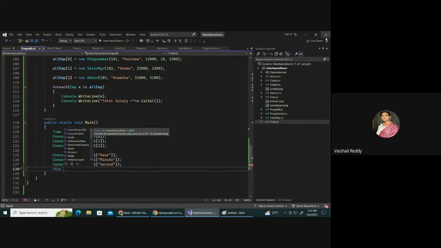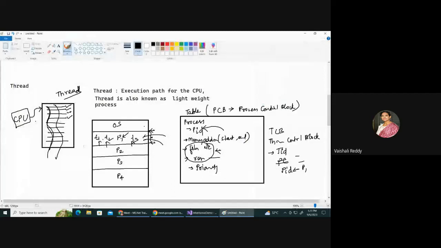When I go to this close button, then OS का लेना देना है. OS has to kill this application. But when I'm writing something inside this, and I'm suppose selecting this one, this is completely in the control of Visual Studio. So when we create the thread, thread is within the process. It is controlled by the application. So in other words, I can say OS is not aware of thread being present inside the process. बात समझ में आ रही है? मैंने मेरे एप्लीकेशन में मल्टी थ्रेडिंग इंप्लीमेंट किया है, but OS is not aware of it.